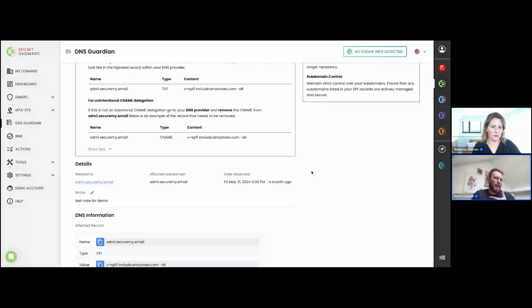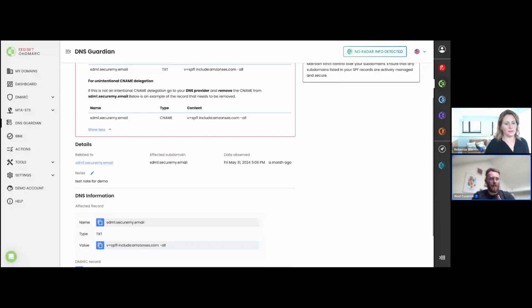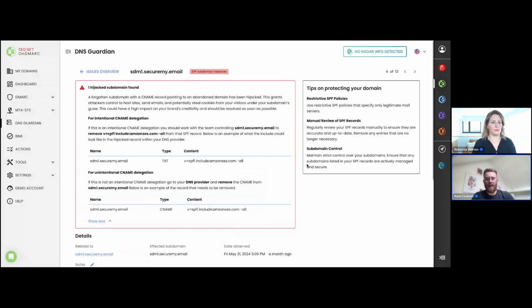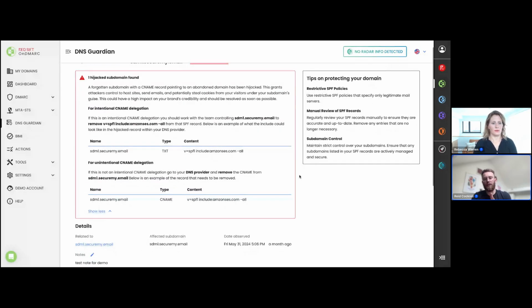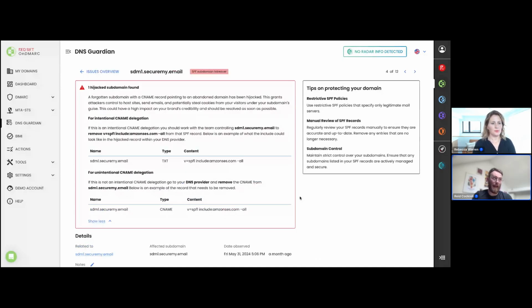So there are a couple of examples where we have more information. Like if we can detect any A records for this page and detect that there's something going on, then we can show you a screenshot of what the page on that IP looks like, so you know how to deal with it and what to look for. And there's also some tips on general DNS hygiene and how to maintain good DNS hygiene. And these are dynamic based on the type of issue that you're looking at.